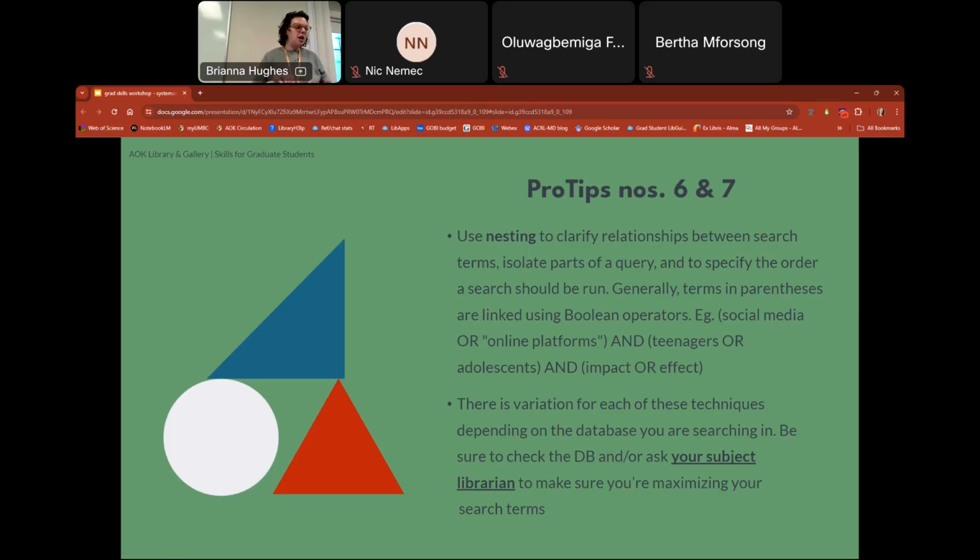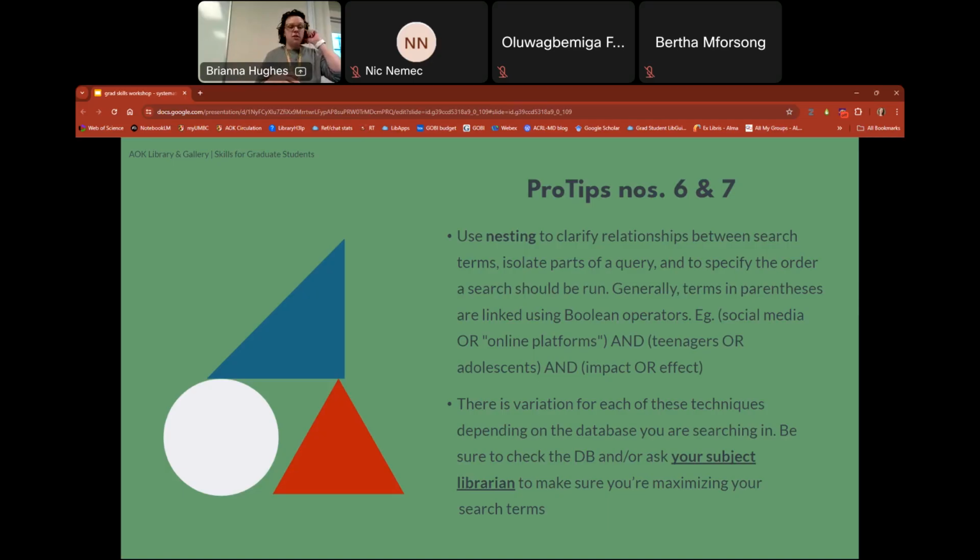The other important thing to remember is that these techniques are not standardized across different databases. Boolean operators are usually pretty consistent, but things like the wildcard symbols, truncation symbols, and proximity syntax can vary a lot. One database may use that N5 like what I had on the last slide, or they may use near spelled out, slash 5. And others may not do proximity searching at all. I know there are a couple of databases that just don't have that functionality. The same is true for wildcards. I mentioned the symbols might be different.